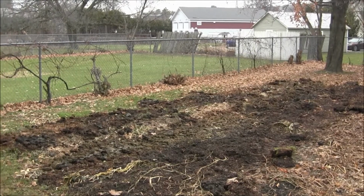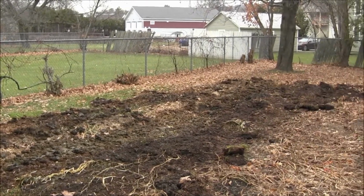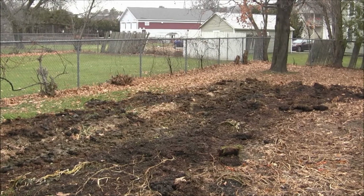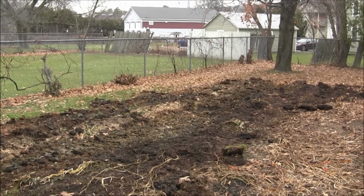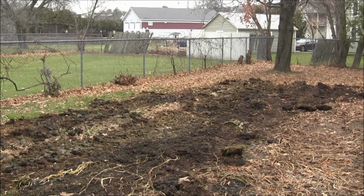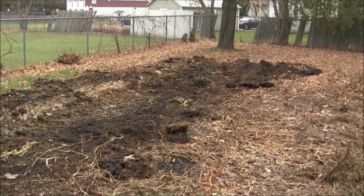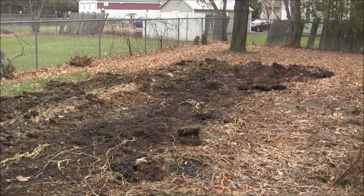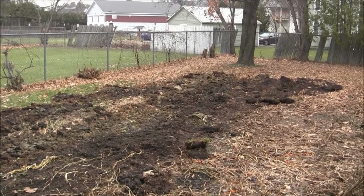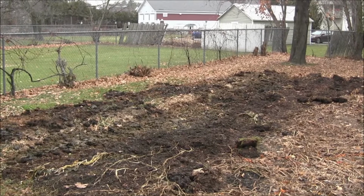Well, that looks like that's about all I've got to spread. I could put a rake on and spread that out a little finer, do a little better job. But right now it's very wet, and it's kind of like trying to spread mud. And you can also see some clumps. That's because it's frozen. So I'm just going to let this sit here for the winter. And come spring, we'll rake it out a little finer. What's left of it anyways.